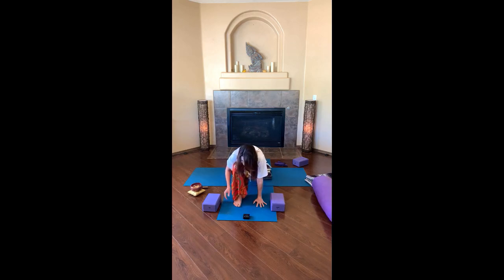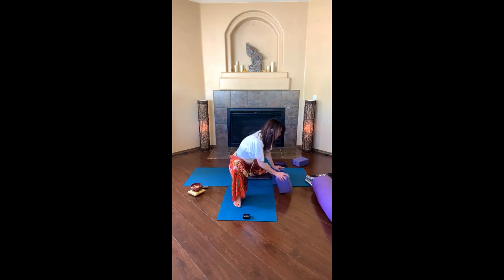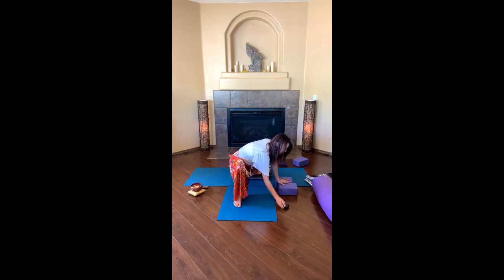Okay, and now stay here or prepare for a dragon pose. So take the left hand inside of the left foot, gently shift on that back knee. So what we want is the back shin parallel to the back edge of the mat, toes point away from you. And then make it your own. Stay where you are or begin to walk the upper body over now to your right. Left knee over left ankle.